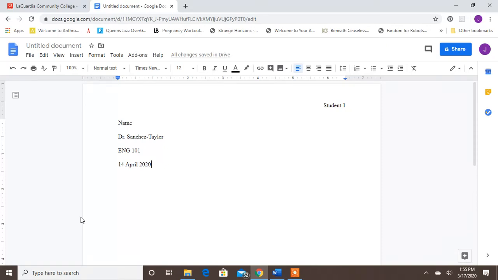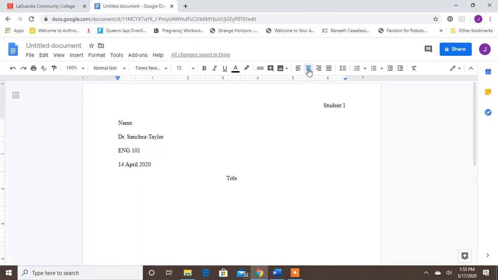After the header, I hit enter 1 time to go to the next line. And if I want a title, I don't require a title. Most of your professors will, though. So for a good MLA formatted title, you should center align this. This is the only line of the essay you will center align. So center align, give your title. If you want to say Essay 1, you can. If you want a fancier title, you can do that. It doesn't matter. If you don't have a title, I will not take points off for it, but you can include a title if you want.